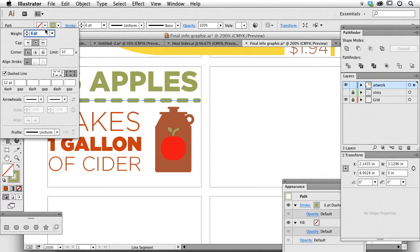So I've got to do my line, and I do my rounded corners here. And then I have to do my dash at like 6 points, and my gap at like 12 points. And it's like, okay, so I have this, but now the dash needs to be like 3 points, because I have to round and I have to physically make the little dots. So they do that, and it's like, okay, that's still not enough, so I need to do a dash of 2 points to actually get my little roundedness.